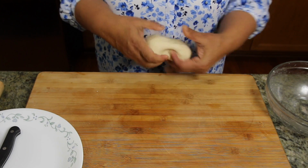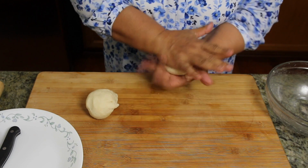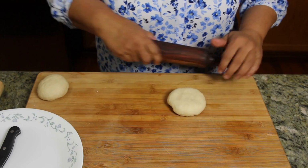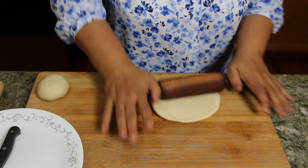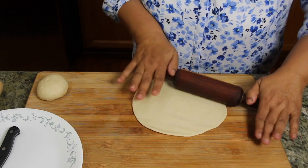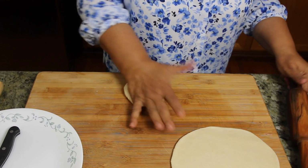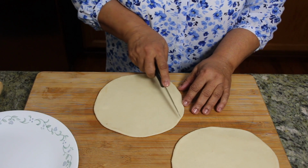and divide the dough in 2 equal parts and roll them into balls. Okay, and roll them in about 8-inch diameter. This looks good, and I am going to roll the next one also the same way. Now we are going to cut them about 1/2 inch wide and 2 inch long.